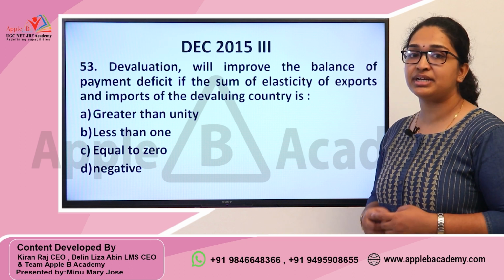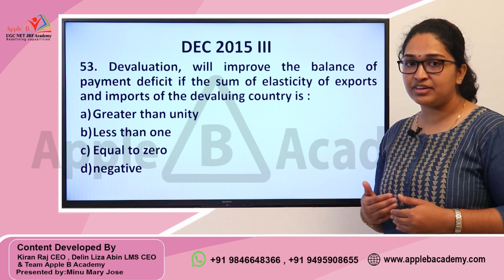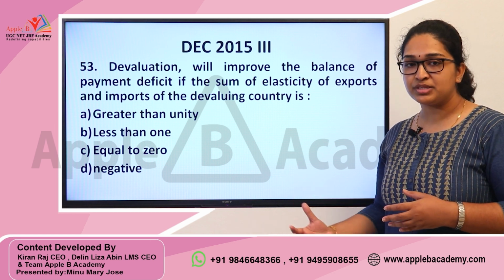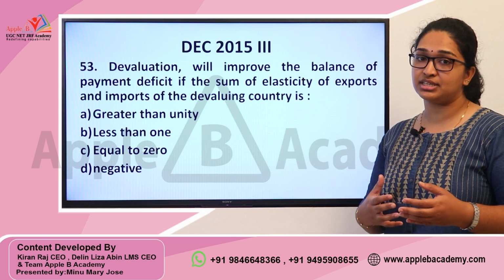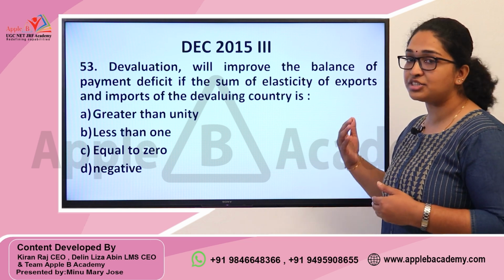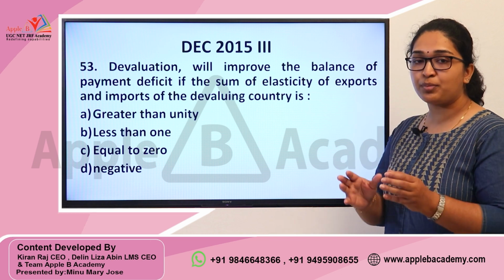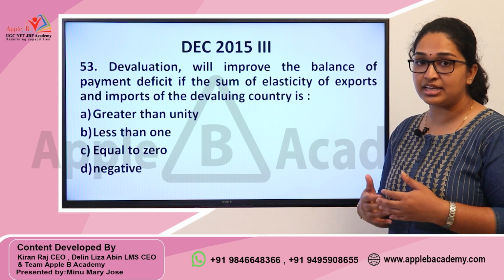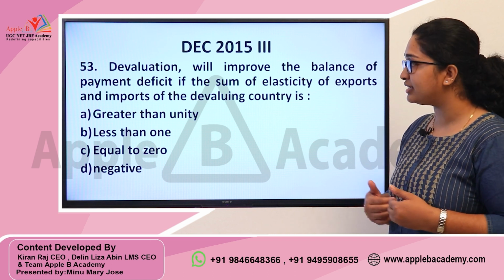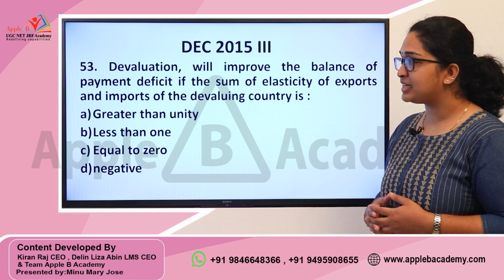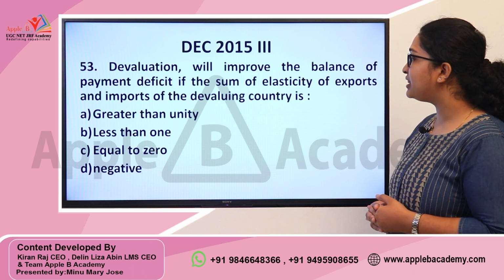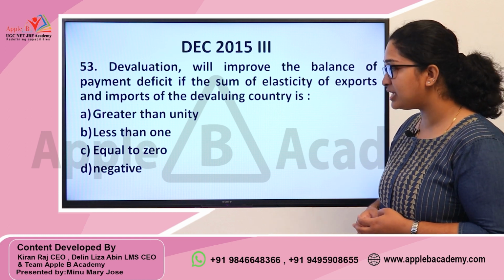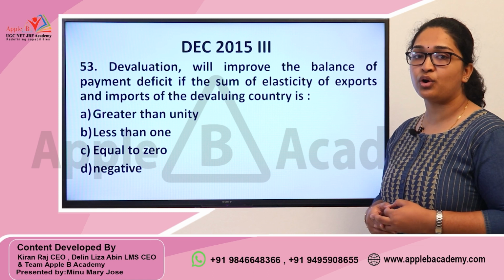So when will this particular devaluation lead to, devaluation or depreciation should have an immediate positive impact on the balance of payments by increase in exports and decrease in imports, right. So how, if such a situation has to take place or that positive response has to be taken for granted, if a condition is met. What is the condition? What will be the sum of elasticities of exports and imports? The options are greater than unity, less than 1, equal to 0, or is negative.